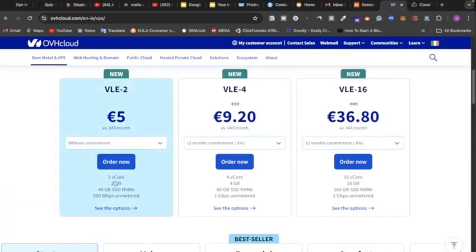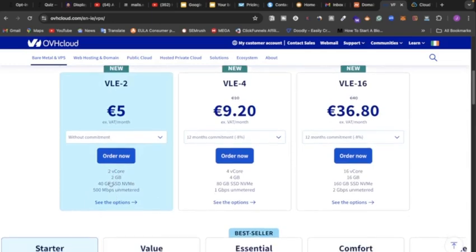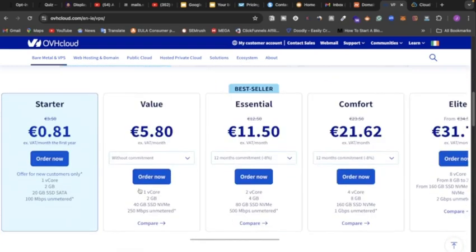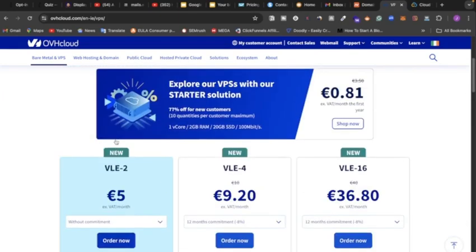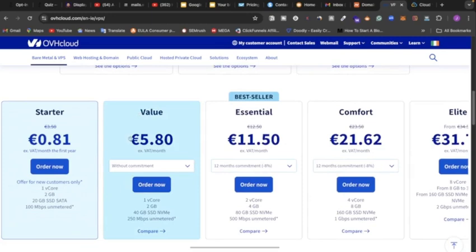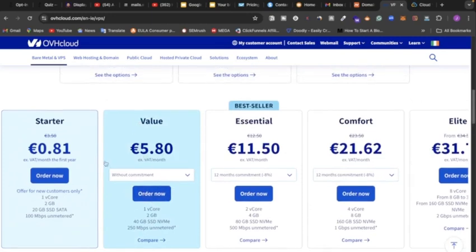Well, this is the plan with 2 gig, 40 gig SSD, and unlimited connection. So you can actually go with this, or you can also go with this conventional one, all right? Or with this, if you're testing, whichever one you're doing, you can test with this startup plan, but I don't recommend it. Just 1 core and 2 gig. And what are you going to do with 2 gig? All right, it's not even making sense. I prefer you go with this one. Just click on order without commitment. It's going to rise to 5.458.